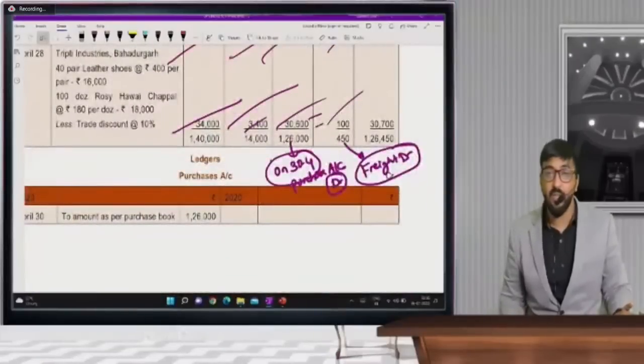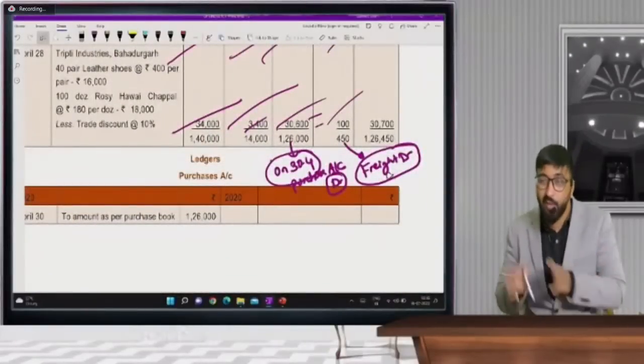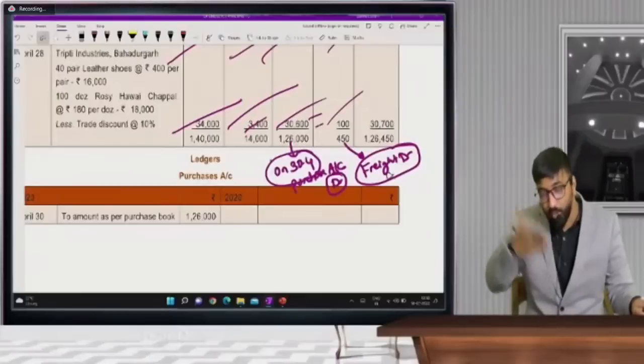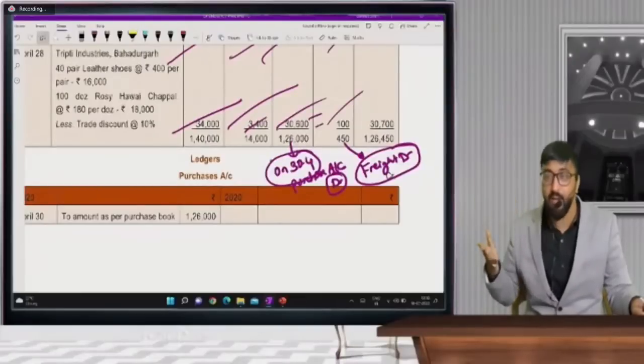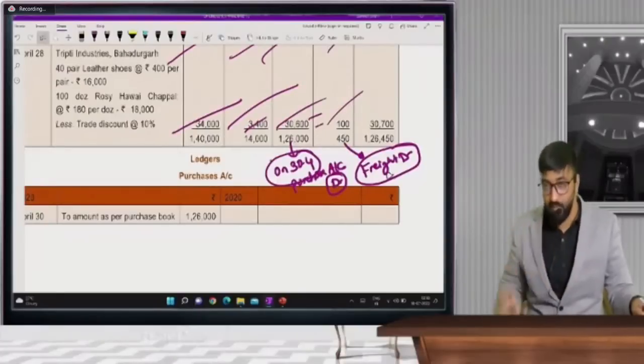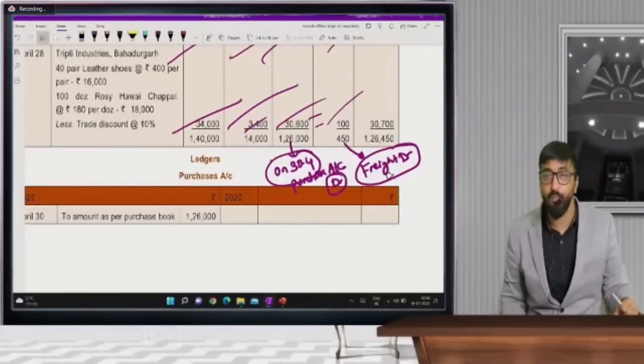After explanation, so many students are getting confused in subsidiary books. Subsidiary books are nothing but you have to take the credit purchases of goods in columnar format: gross, discount, net price, freight, total. But problem number 2 is a more correct way, meaning according to me it will be easy.